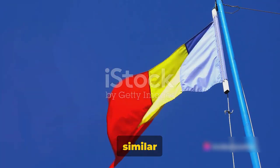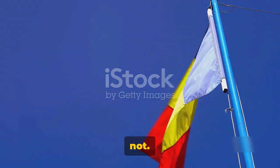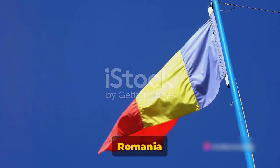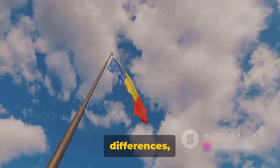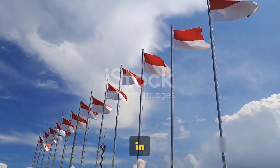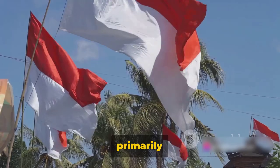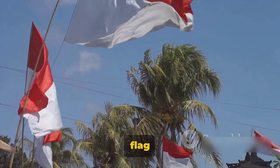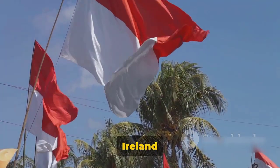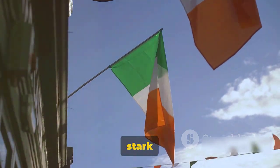As we've seen, many flags share similar designs — a fascinating testament to the way nations can echo each other, sometimes intentionally, sometimes not. From the nearly identical flags of Romania and Chad, distinguished only by slight shade differences, to the shared green-yellow-red vertical stripes of Senegal and Mali, it's clear that the devil is truly in the details. Let's not forget the red over white horizontal stripes of Indonesia and Monaco, differing primarily in dimensions, and Poland's similar flag with reversed stripes. Or the flags of Ireland and Côte d'Ivoire with vertical stripes of green, white, and orange, but with the colors reversed. Then we have the flags of Australia and New Zealand, both based on the British Blue Ensign and featuring the Southern Cross constellation, but with stark differences in design and colors.